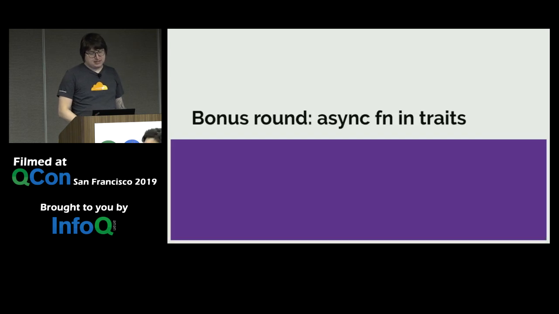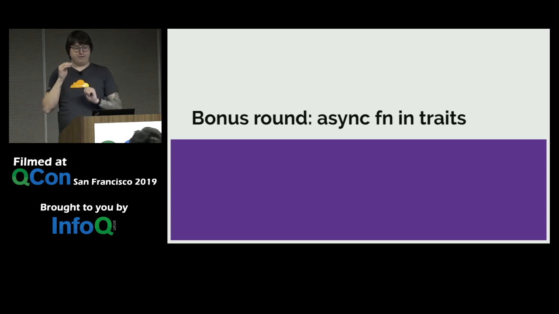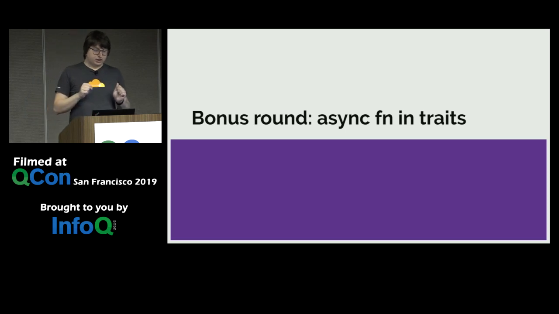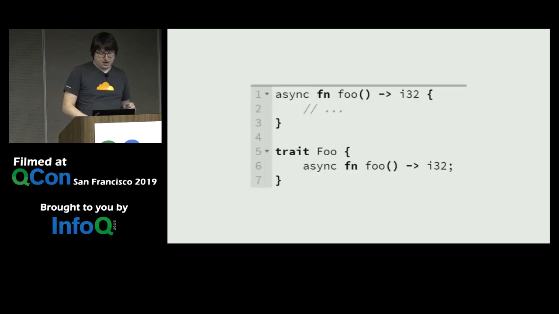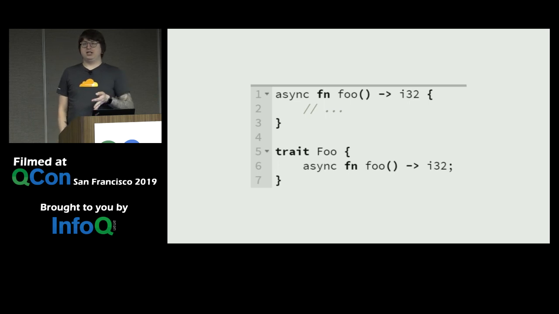I have 5 more minutes, and so I'm going to go over the bonus round because I do have time and I think it's really interesting. I talk about some of the future extensions to async/await, and how you may hear people talk about type theory questions and wonder how it's relevant to you as a programmer. This is the easiest way that I can explain it. So, async functions and traits. Right now, as of last week, you can write async functions in Rust. But if you want to write a trait with an async function, you can't.